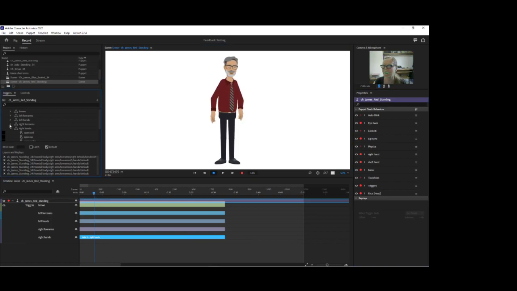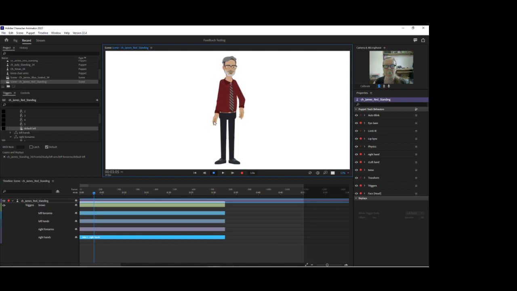Okay, now his right forearm, we want right default selected, and his left forearm, we want default left selected. Oops. I wonder why, or I guess it's supposed to be behind, that's why. Alright, so now we can refine and add things to our puppet.